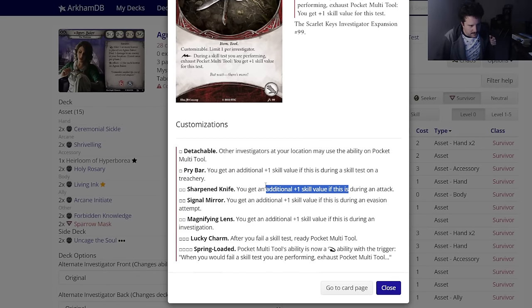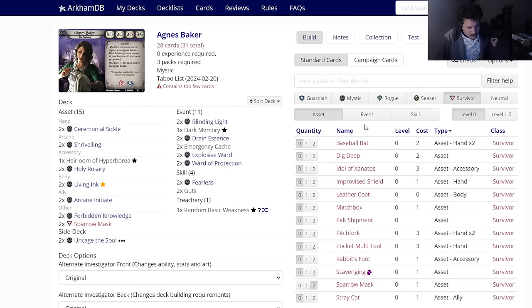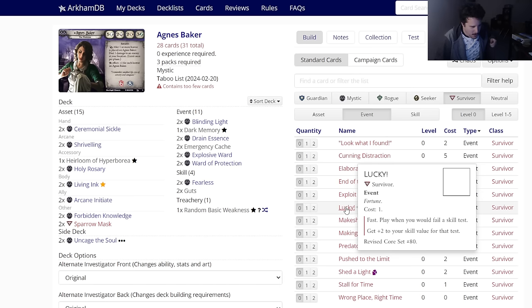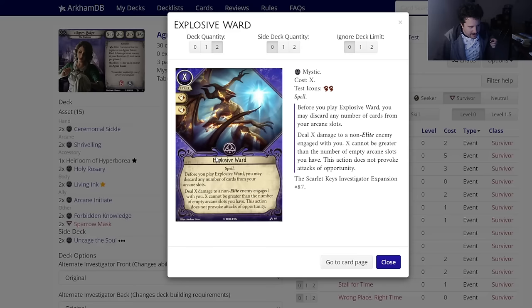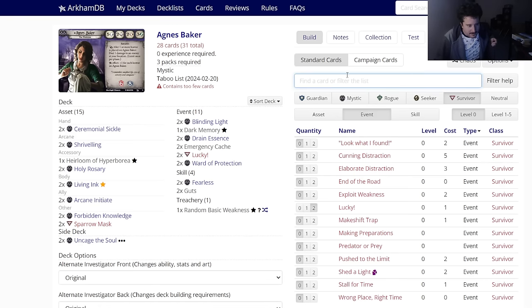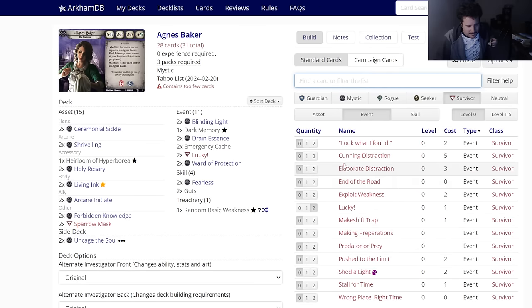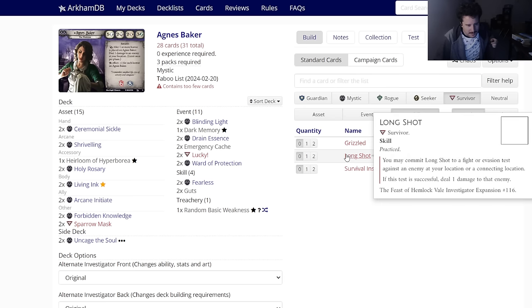Speed this and doing an attack. Oh, no, it's during an investigation. Oh. Ooh. Probably Pelt Shipment is probably not a bad idea, TBH. Oh, but there's also Lucky. Alright, I think I can lose Explosive Ward. But I kind of do like it. It's Tesla's damage. That's also really good. Yeah, I do think long shot.